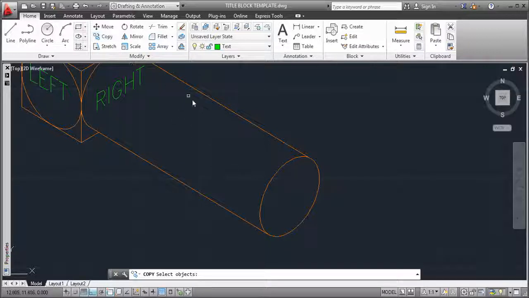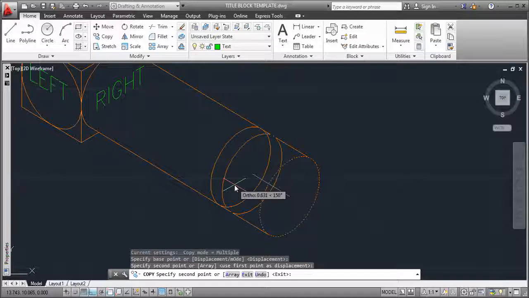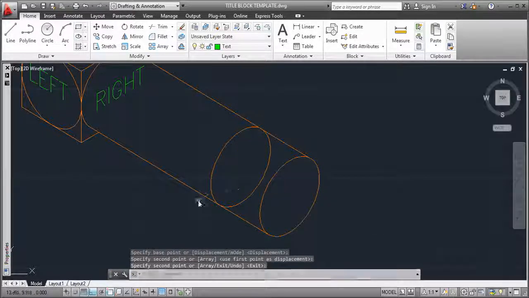Copy command, left click on the isocircle, hit enter, find the center using my object snaps, left click, drag in this direction. Once again, if it's not dragging in the correct direction, you can hit F5 and it will change that direction. Left click there, hit enter to finish the command.